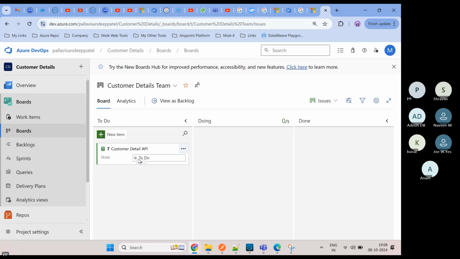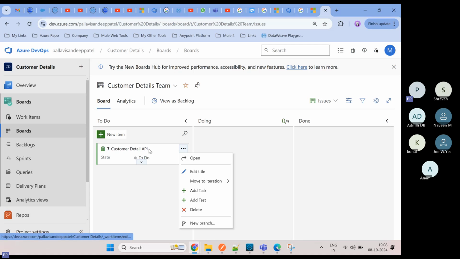Okay, in this we can see there are different options. Just click on these three dots. Here is one option, add task. So this is our story, or our application name, customer detail API.